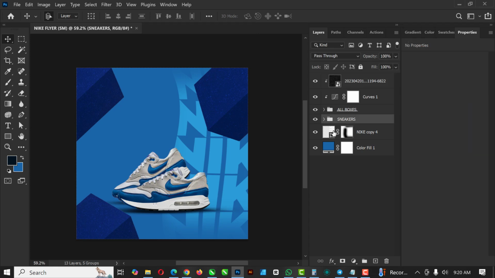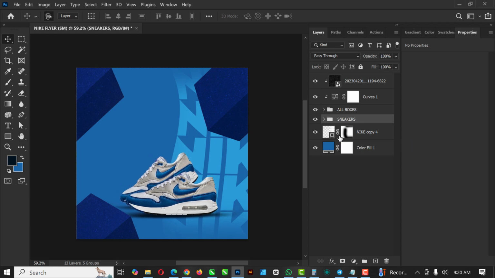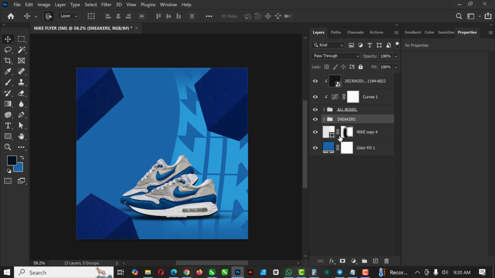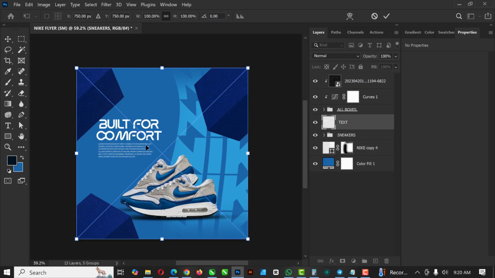Okay, so let's add life to this design. When I say add life, let's add some other details, but I'm going to move this down. Moving this down, you can see why it's very, very important for you to group your items in your design. So I'm going to bring in the text. I saved my time and I typed this out already.